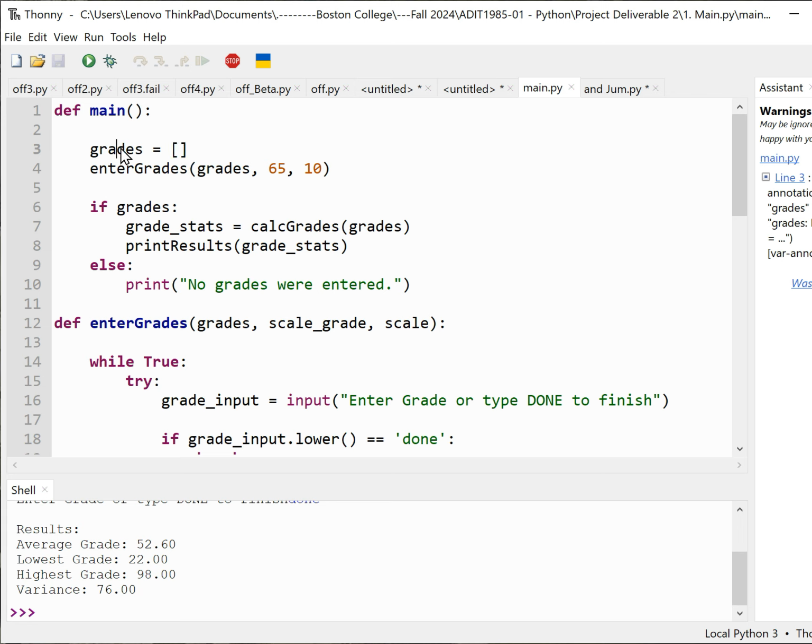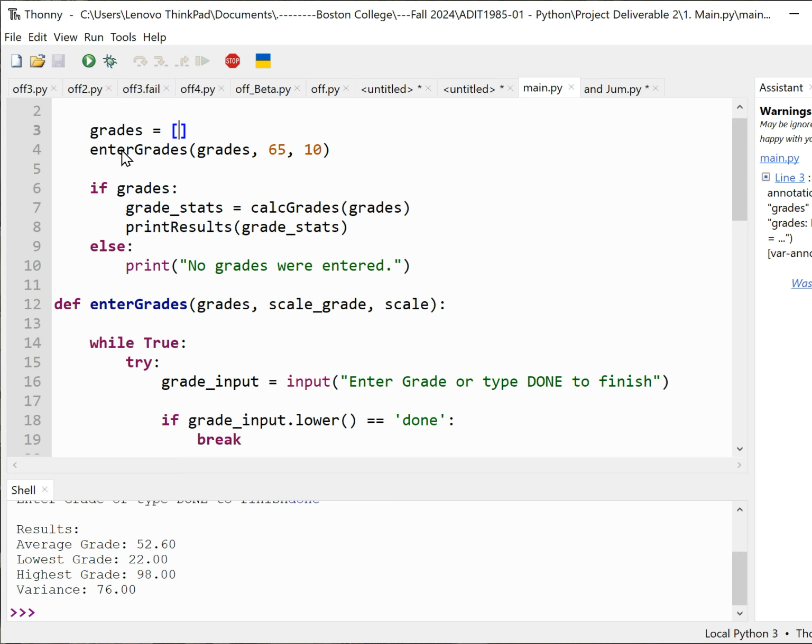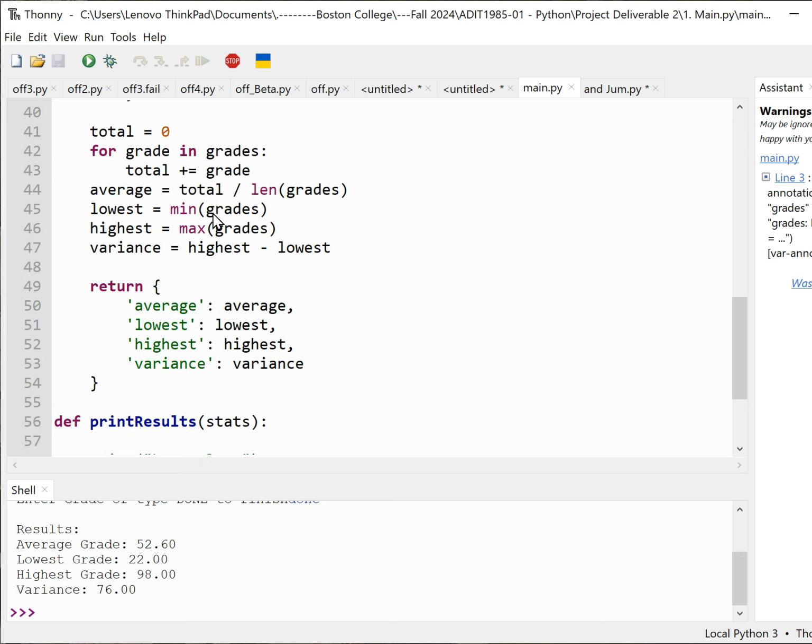So it's important to have that empty list. It's pretty common. Anytime I've seen people developing their programs, they almost always have to start off with an empty list or a dictionary or something. This kind of covers both of them here.